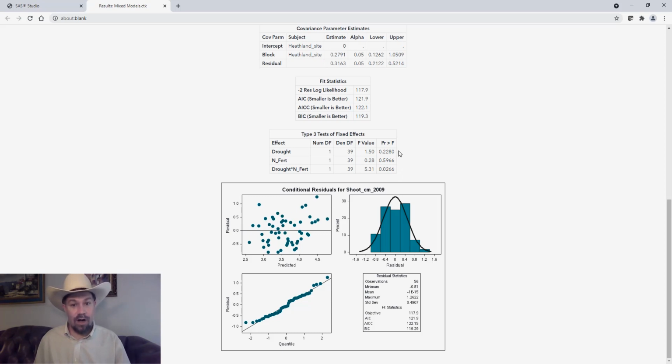So what we see are p-values much higher than 0.05, much higher than 0.1 for drought and nitrogen, but we do see a significant interaction between drought and nitrogen, which suggests that as drought is applied, the response to nitrogen changes, or vice versa. So in that case, you may want to slice the different effects so that you can discern the effect of drought at each level of nitrogen, or nitrogen at each level of drought.